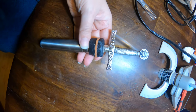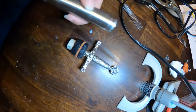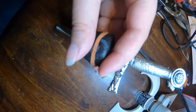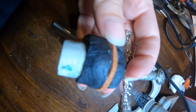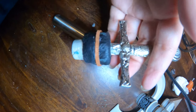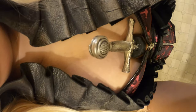Well, there you have it. I pretty much finished it. Whoops. There goes the cigar holder. Here's the cork. I basically embedded the pewter in there, glued it in, added the little leather circle, molded it around the cork, added more leather around it to make it look somewhat like a thing, and yeah, I have myself an assassin bodice chiller, and it's pretty neat, and I'm really happy with it. Let me see. See, there we go.